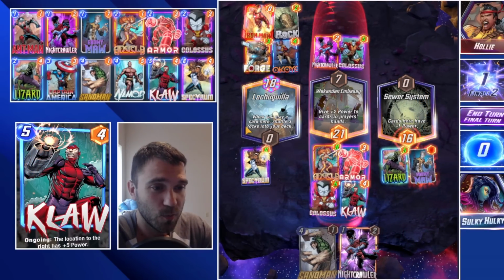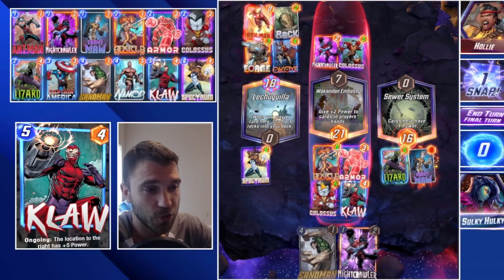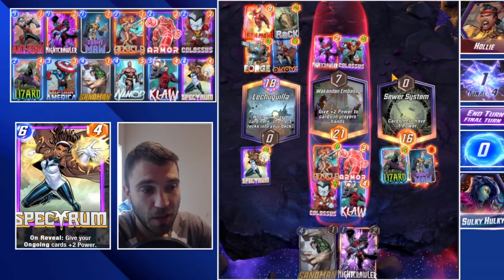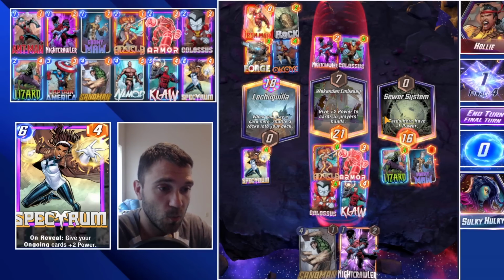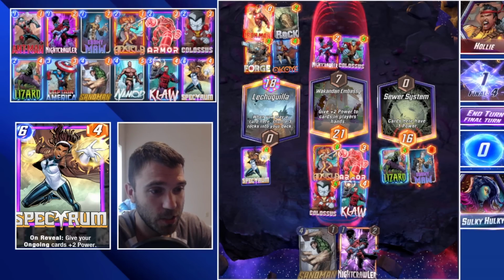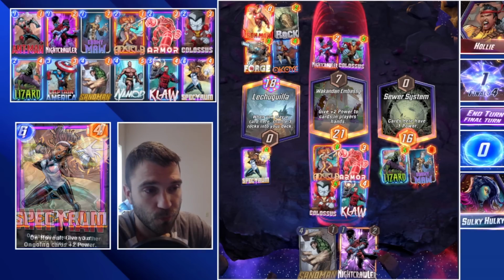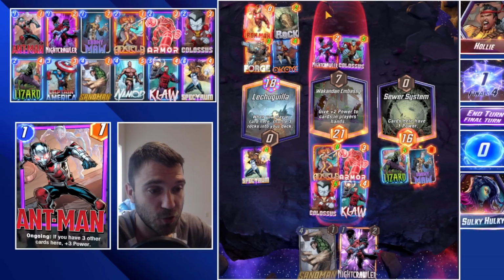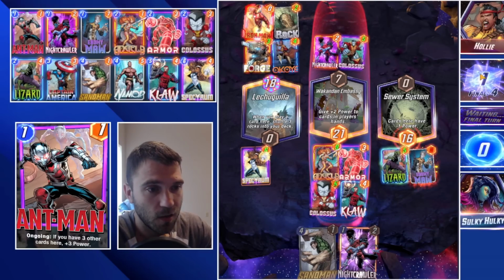So we now will drop our Spectrum. That is going to push us way up over this power level. I don't see any play line that they have that could give them the win. A Shang-Chi here, we're protected by armor. And Enchantress here doesn't really hurt us that much. Same thing here.